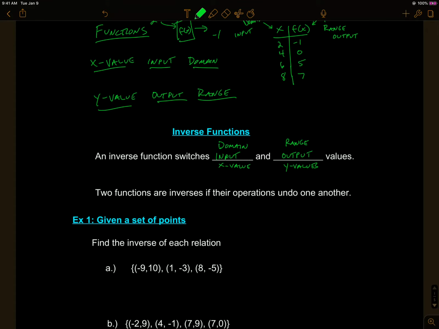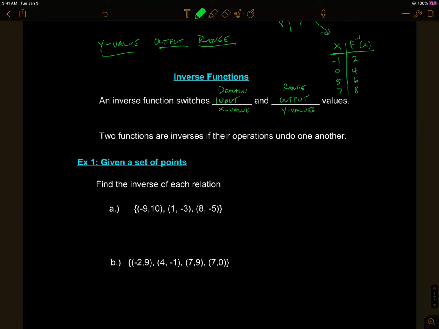So if we look back at our table example, the inverse function, we would use this little notation, f inverse. It's f to the -1 power. And it's going to be that same table, but we reverse all our x's and y's. So our y column now becomes our x column, and our x column becomes our y column, or our inputs and our outputs are exchanged, are switched.